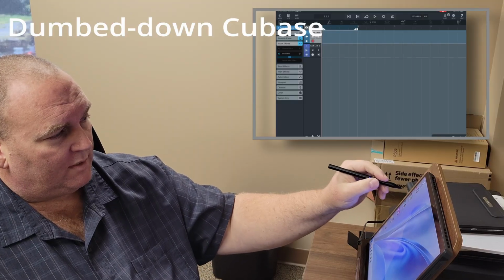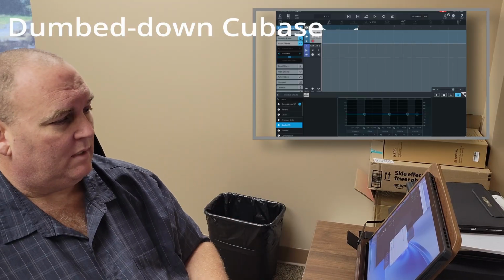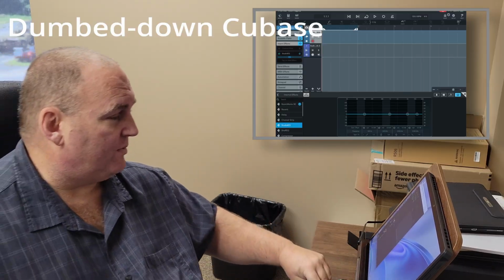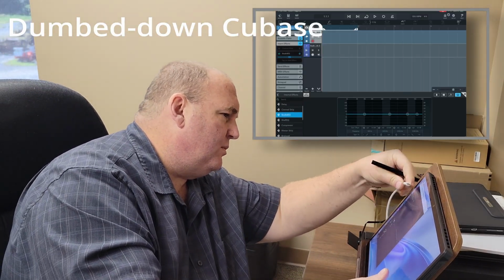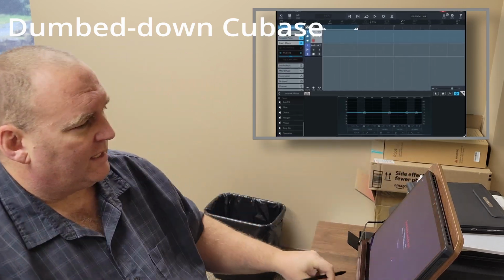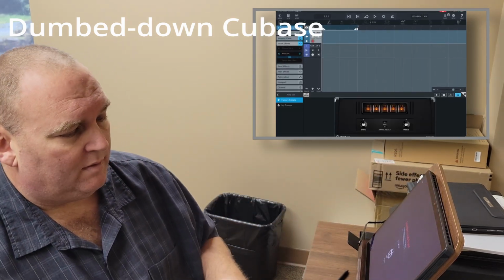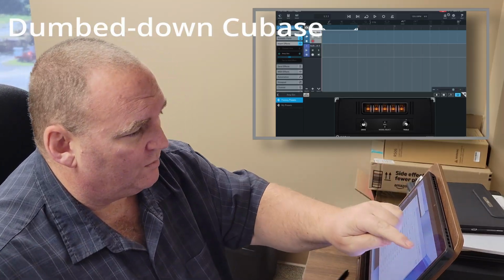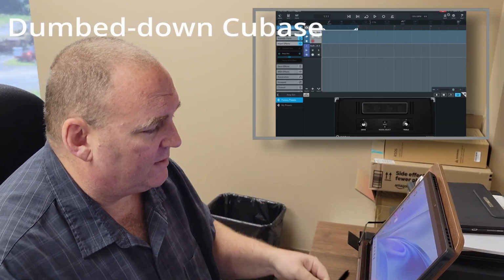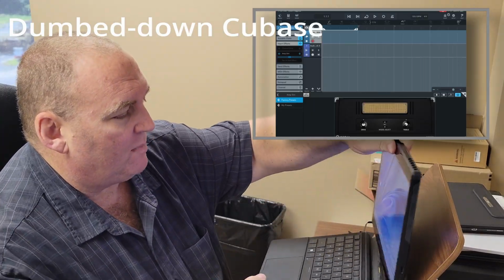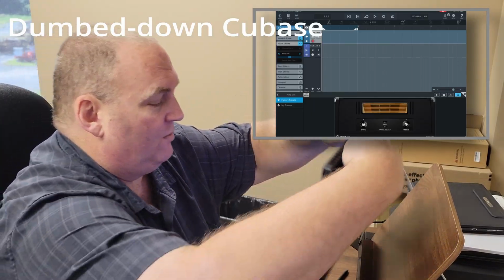You can work with a lot of things with your pen. It seems to work just fine with most of the software I've tried so far, but I would encourage people that if they're even thinking about something like this, you're going to have to figure out a few things, and this is where I've had to struggle with it, because not everything is perfectly seamless. Not every software program that you use is perfectly seamless, but I do like the fact that I can work.